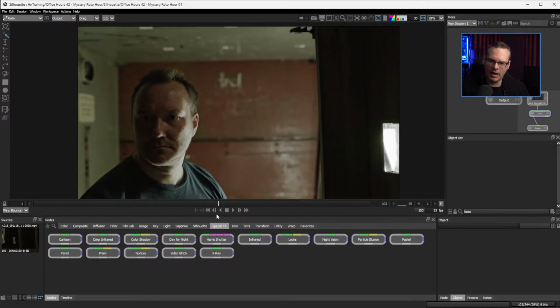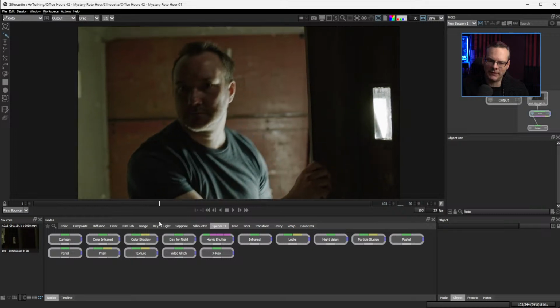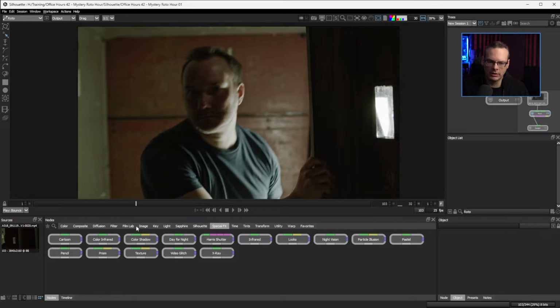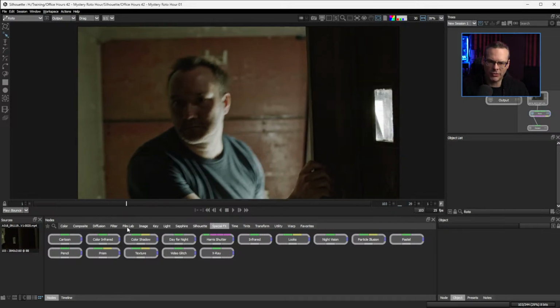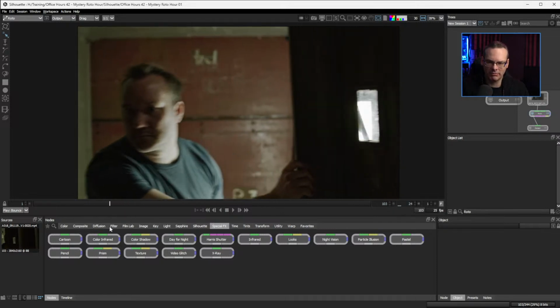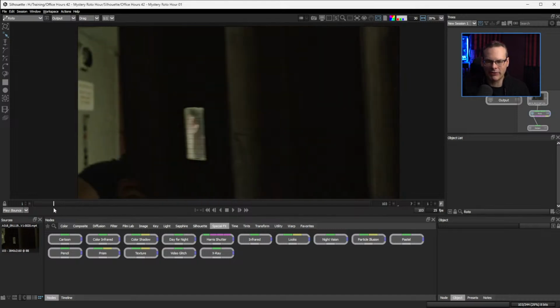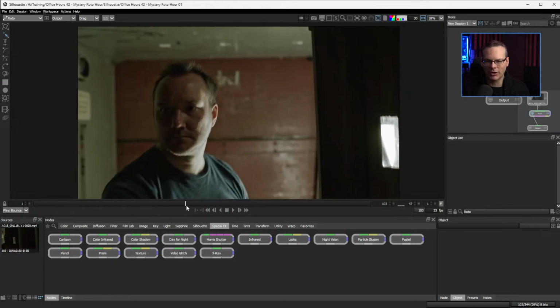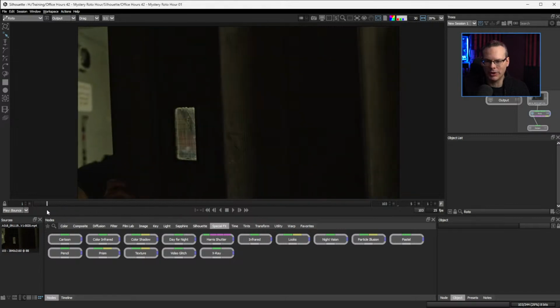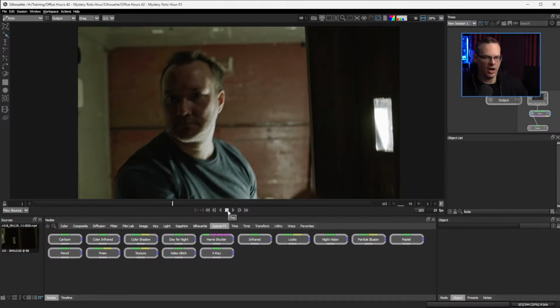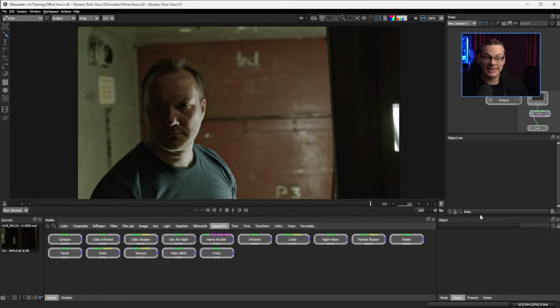The actor, I think we can definitely track a fair amount of this, especially in the second half of the shot. So from about 30 frames onwards, the last 75 frames of the shot, I think we can get a decent track on him. And I think the background, we're going to struggle a little bit with that, but there are definitely some things we can do to stabilize the background.